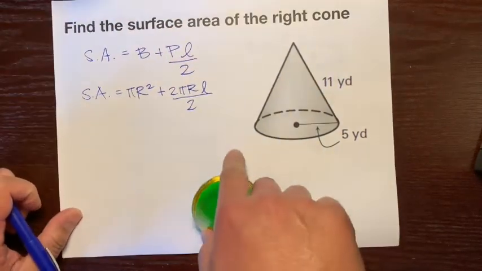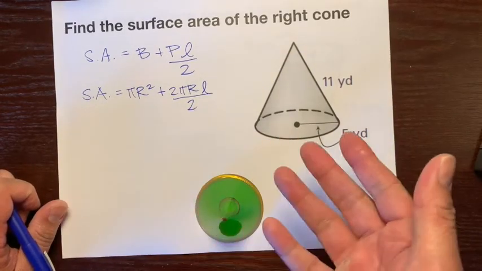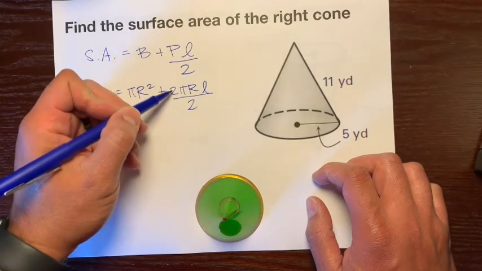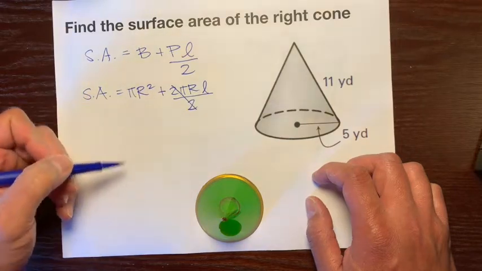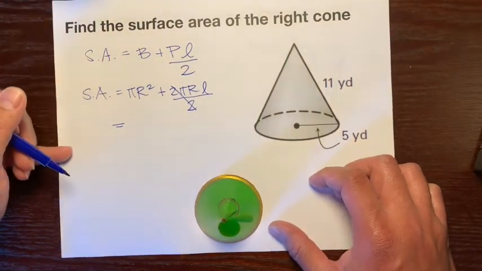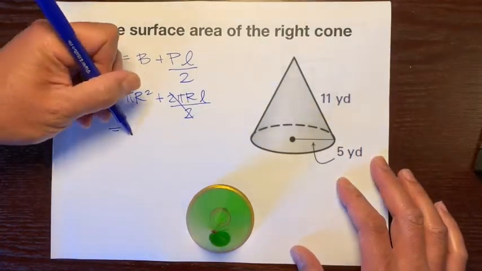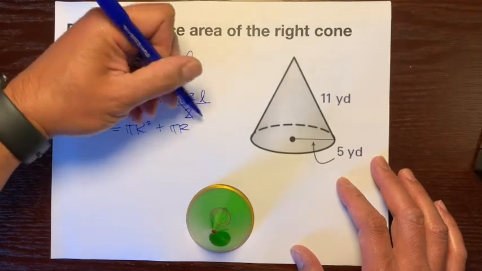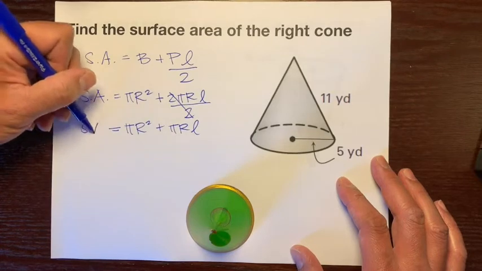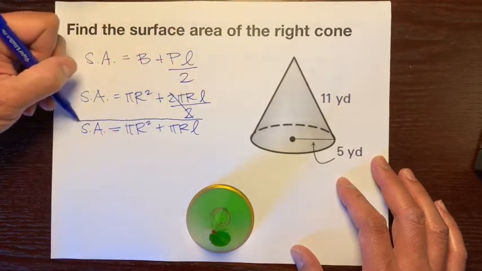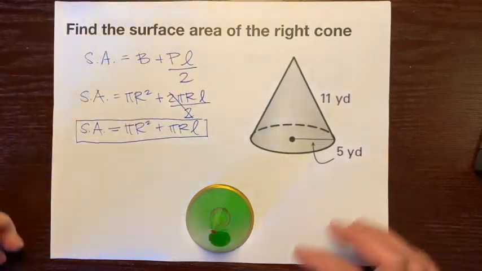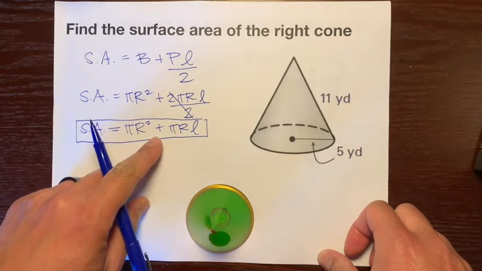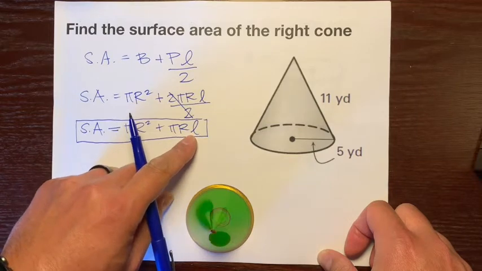Now we can simplify this formula. This 2 divided by 2 is just 1, so we can cancel that out. Our formula for the surface area of a cone is pi r squared plus pi r times the slant height. Make a power card, put this in your notebooks, highlight it. Surface area of a cone is pi r squared plus pi times radius times the slant height.